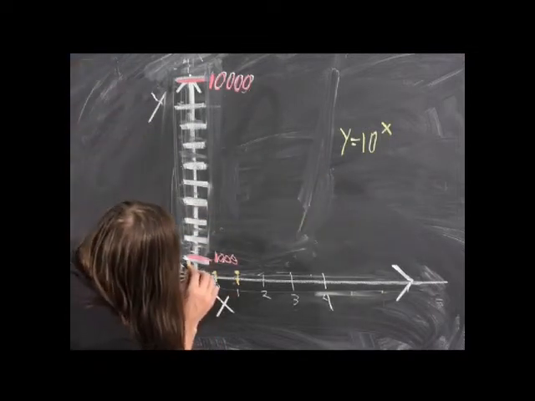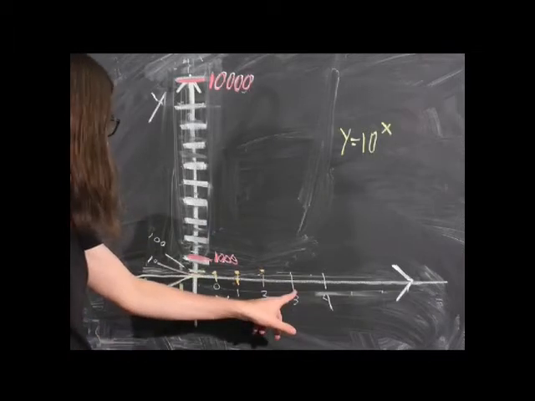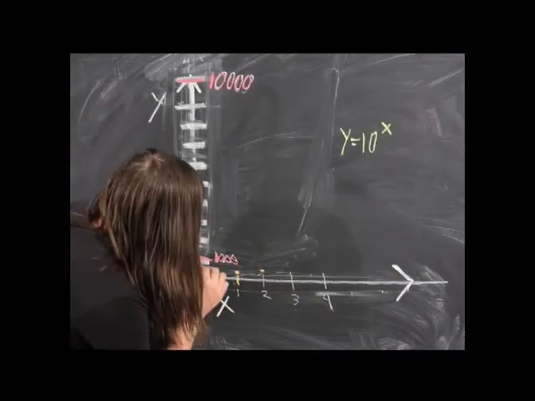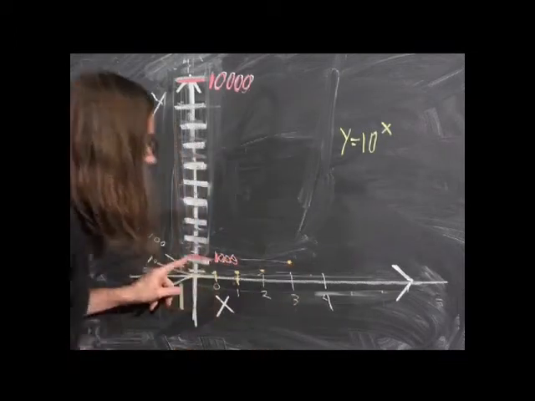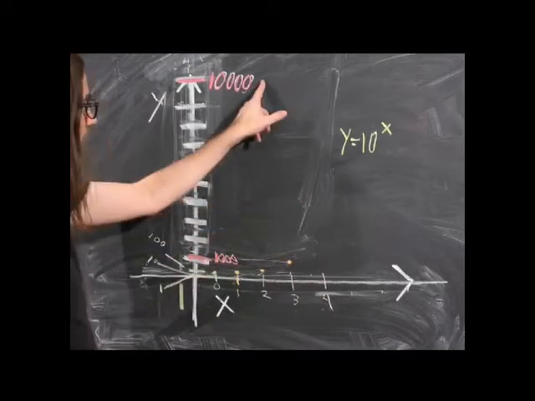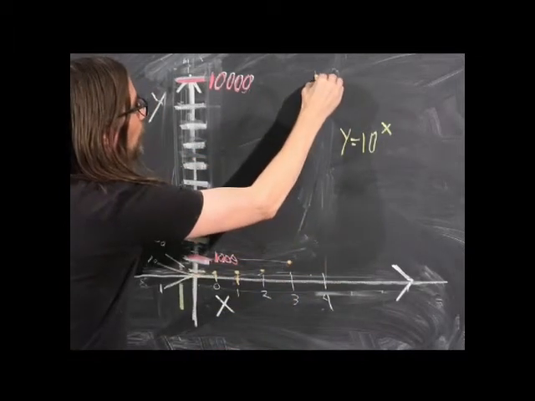So we decided 100 is right around here, there we go. And when x is 3, then y equals 10 to the third power, which is 1,000. So here we go, our first mark, right there. And then finally, when x equals 4, y equals 10 to the fourth power, which is 1,000. Oh, I'm sorry, 10,000 rather. 1 with 4 zeros. So here's our mark right here.